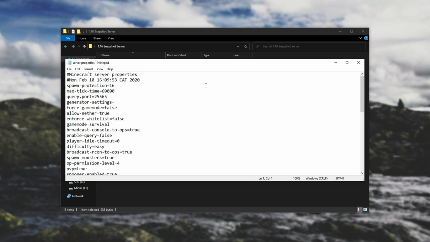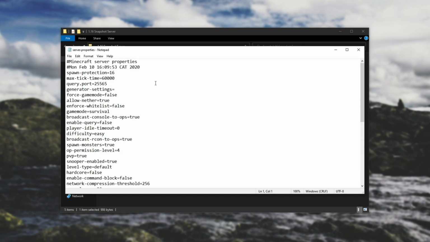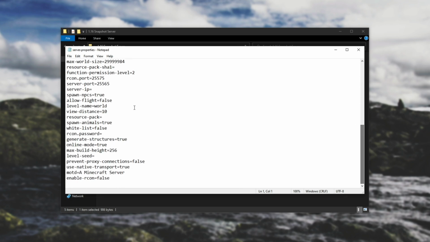Then we have server.properties over here, where we can go ahead and edit information on our server. Of course, if you've ever set up a server before, you're used to this. Otherwise, if you don't know what this is, I'd recommend reading through each option so that you know what to do. When it comes to server ports, unless you're running more than one server on your current PC or network, then I'd recommend leaving this at 25565. But just remember what you have it set to here, because we'll need to port forward it later for people outside of our home connection to connect to the server.